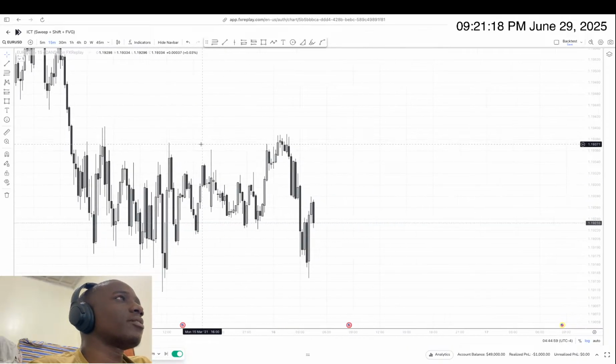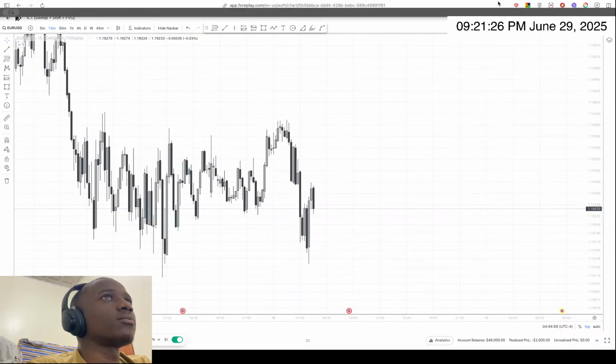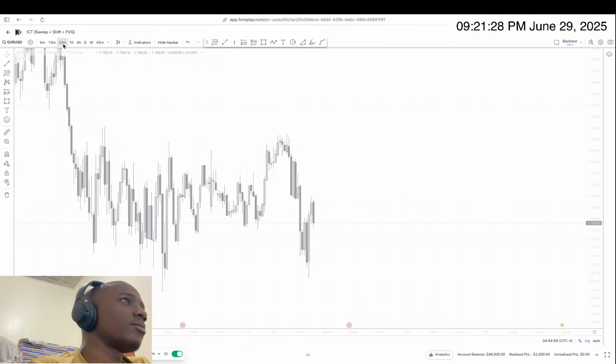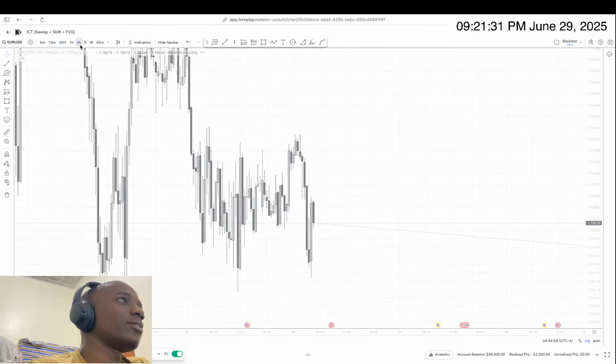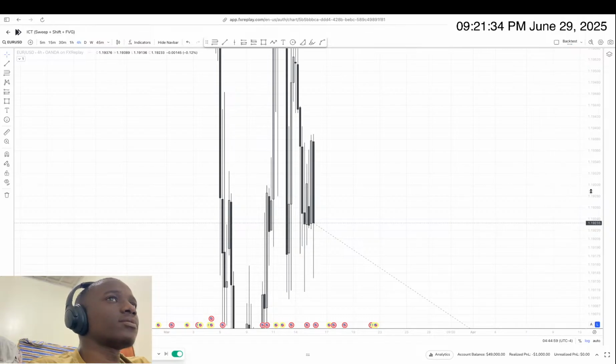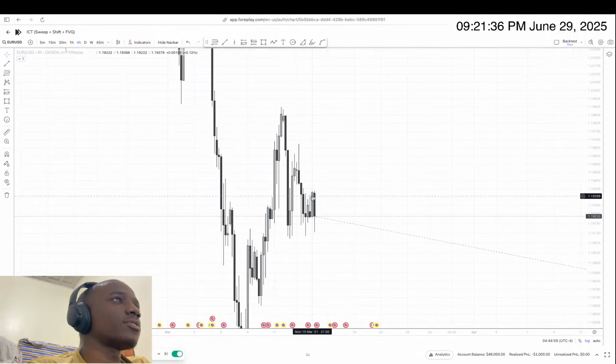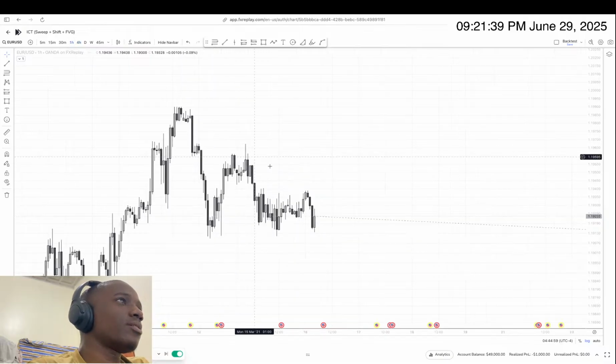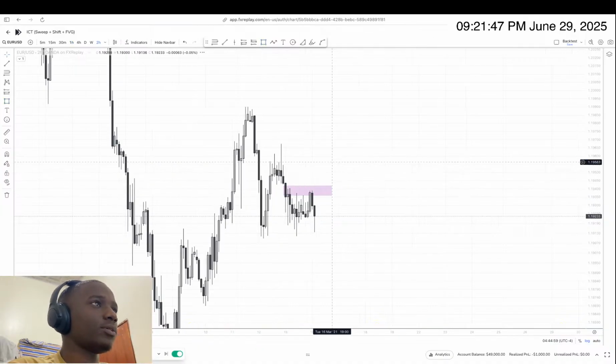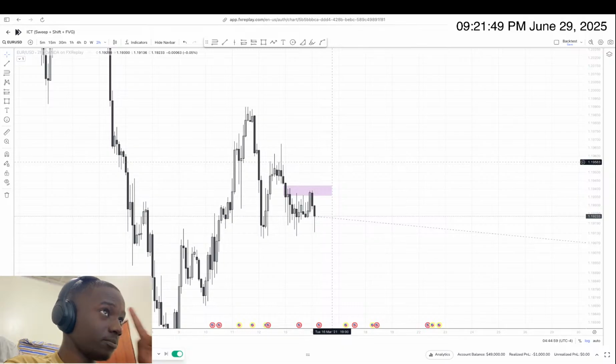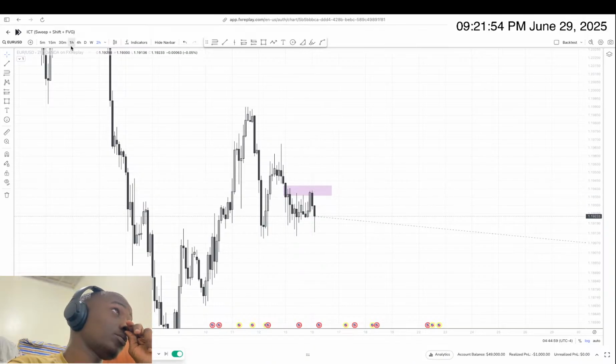I'm seeing something here, like this shift, we drop, we shift structure and we retrace into these fair value gaps. But then the problem is, I don't think we're in a POI. Let's see the 4 hour. The 4 hour is in some kind of consolidation. The 1 hour will be in this gap here. And about the 2 hour. Okay. Well, since we're bearish, we would like to continue the drop.